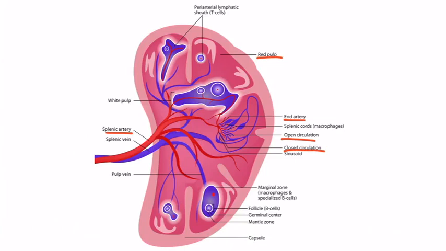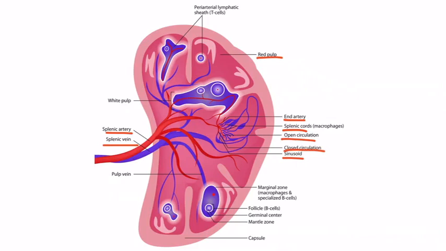So the blood from the end arteries enters the surrounding space, which is known as splenic cords. From here, most of the blood will enter what's known as sinusoids. These are wide veins that have a fenestrated basement membrane and allow red blood cells to slip through. Once the red blood cells enter this area, they go to the venous system and ultimately leave the spleen through the splenic vein. So what's the point of this elaborate blood filtering process?